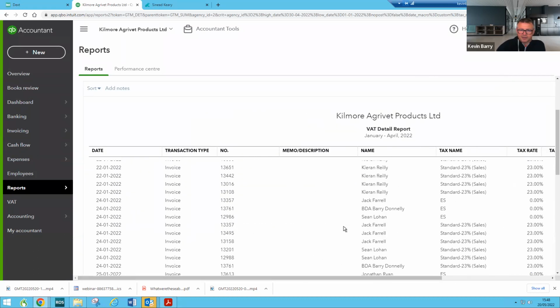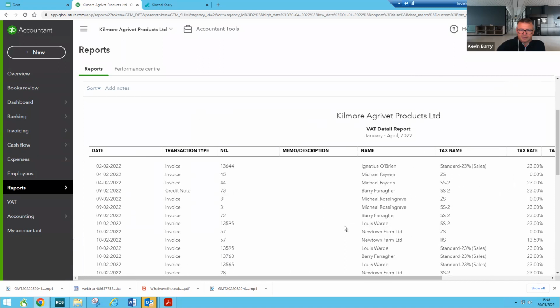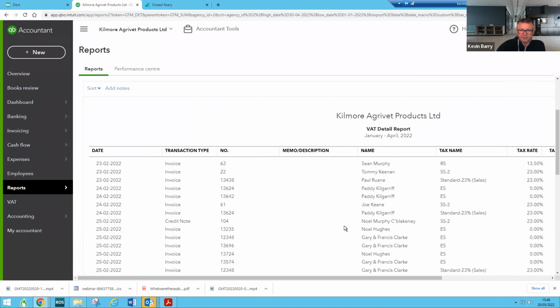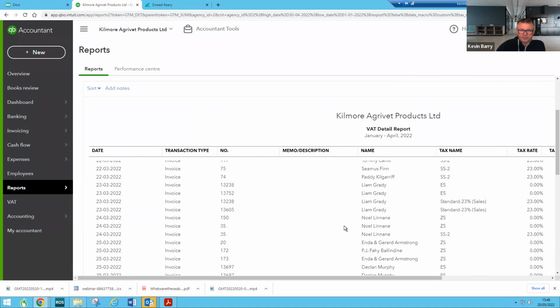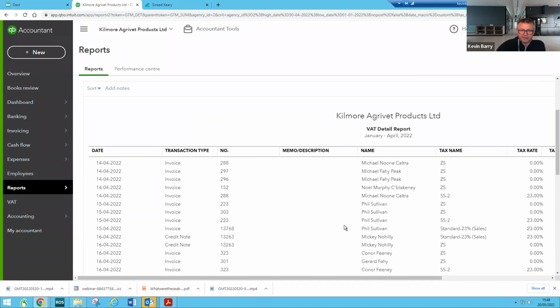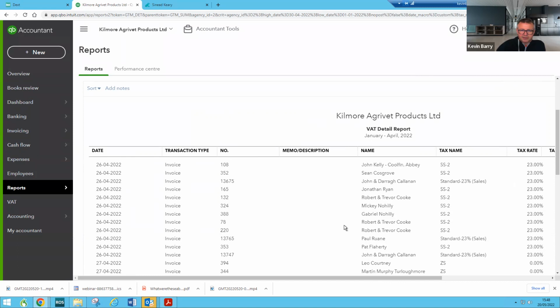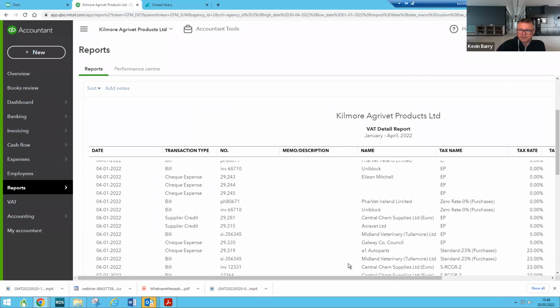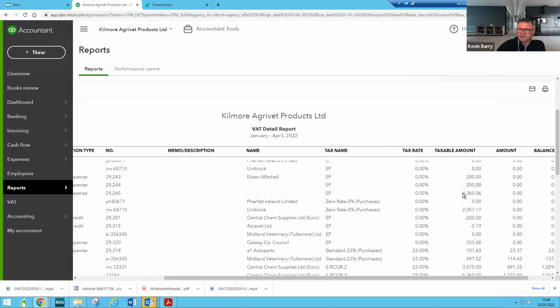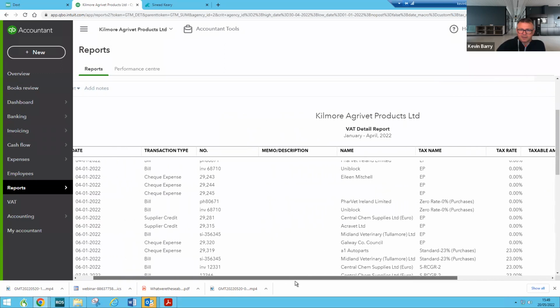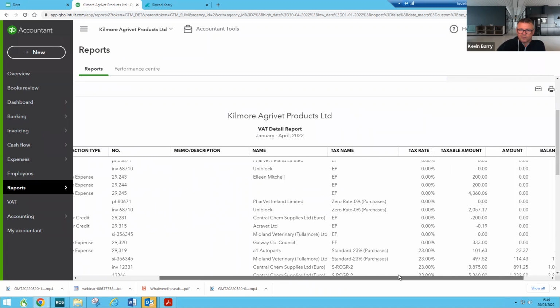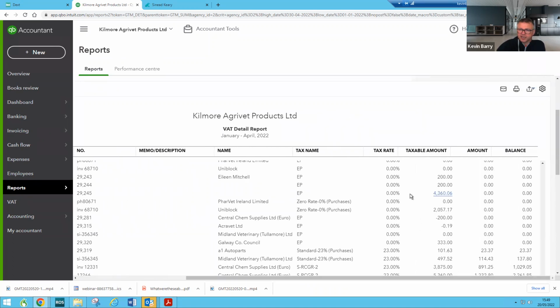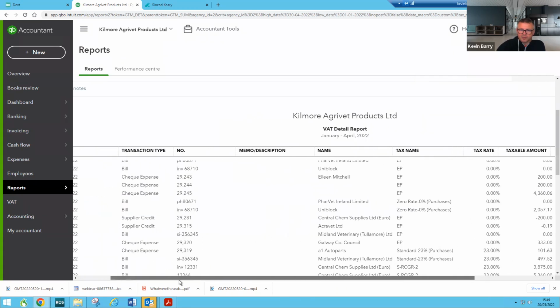Go down to the purchases. I'm scrolling down. So these are the purchases. There's a big one now, to buy a car or something. That's on a check as opposed to a bill.